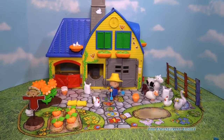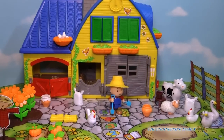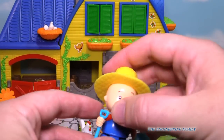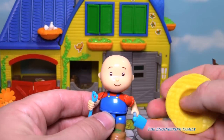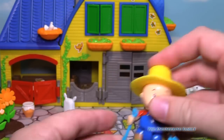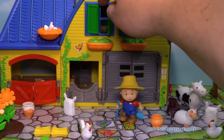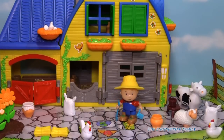We put together Caillou's farm — look at all this stuff that's on the farm! Caillou's got his shovel and he's got a hoe in his hand, cause he's got a lot of work to do to keep his farm full of good vegetables. We have all these shutters that we can open up, pumpkins here in the field, a cow, all kinds of stuff.